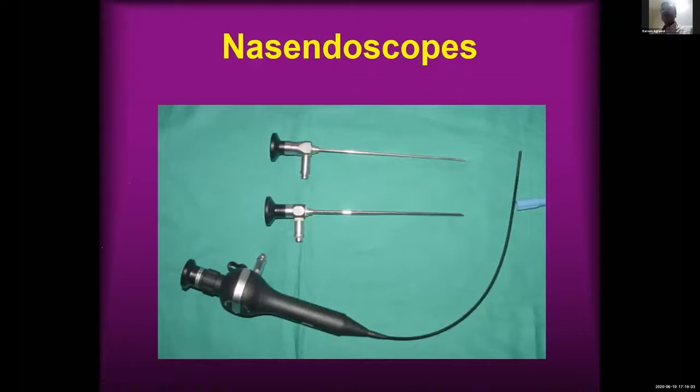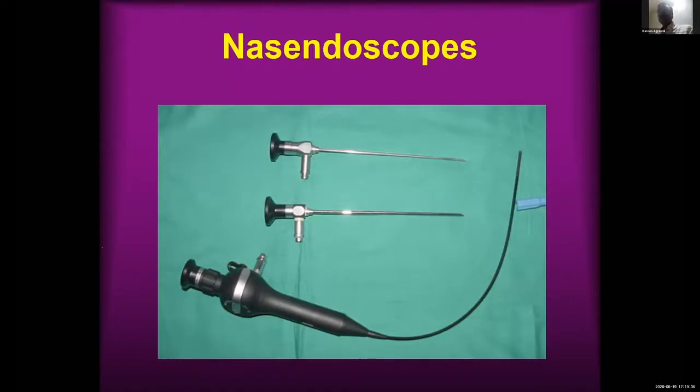Yeah, this is the image of a rigid endoscope as well as the flexible. The flexible is usually what we use, the pediatric nasopharyngoscope, which is around 30 centimeter in length, and it has got 2.3 to 2.7 millimeter external diameter. That 2.3 to 2.7 varies between the companies. But the specialty of flexible endoscope is you will have a marker at 6 o'clock position on the screen.